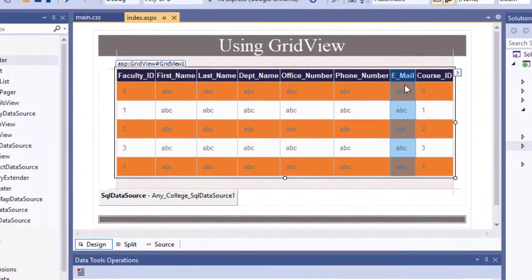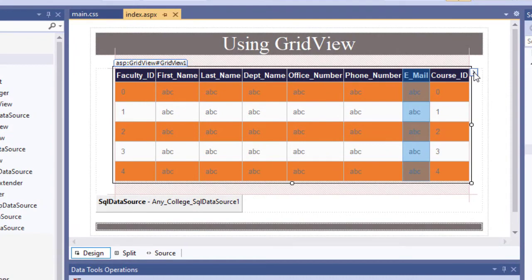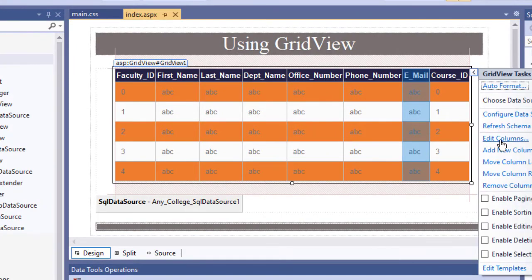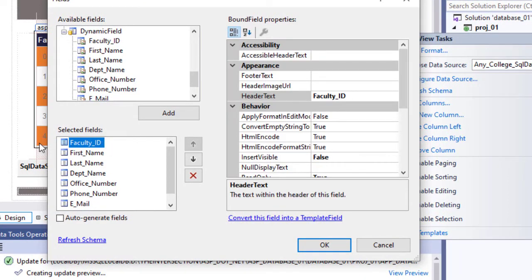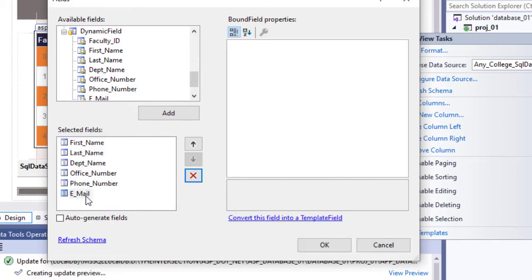So click on the grid view, click on the smart tag, and edit columns. And the faculty ID, I don't want to show that, so I will remove it. Then the first name, I will remove the underscore from each one of these. And I don't want to show the course ID either, so I'm going to take that off.